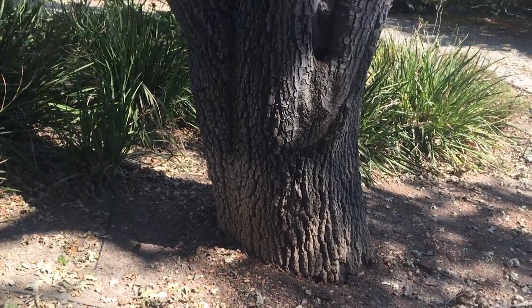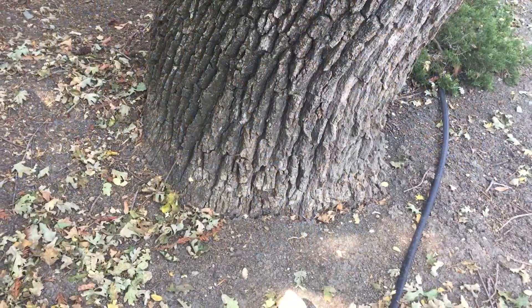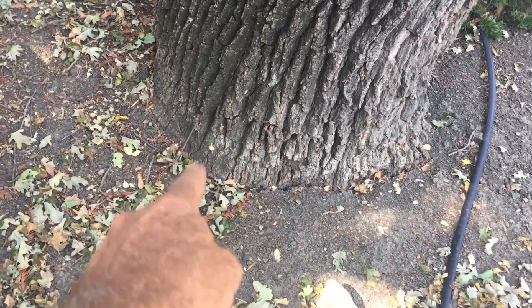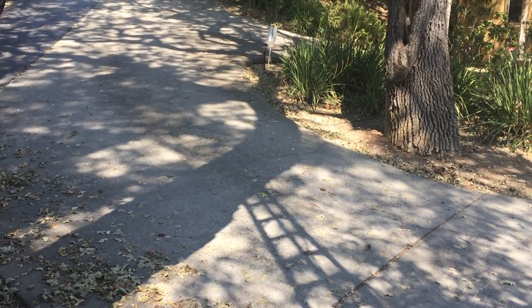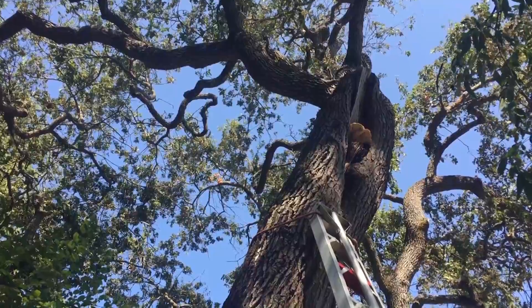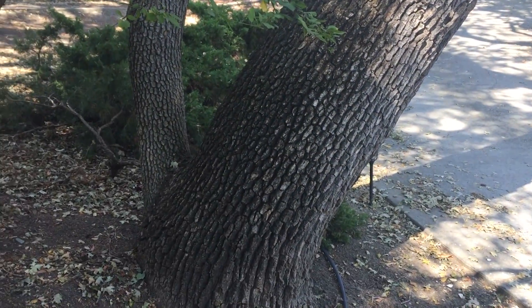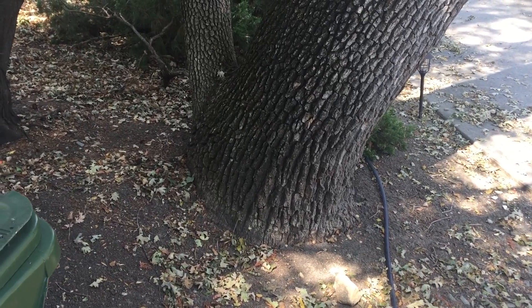What this needs is for this whole area to be excavated out, brought back down to original grade, and left to dry out. I'm going to make that recommendation. Looking over to the other tree, you can see more of a natural flare all the way around. There may be a little bit of additional fill here, but because there was a cutout and a driveway put in, the contractors very likely changed the grade a bit for the tree on the right. But this decay is always going to be a problem, so at this point I think I have to recommend to leave well enough alone and watch for a decline in the health of the tree, rather than being overly concerned about the tree falling apart.